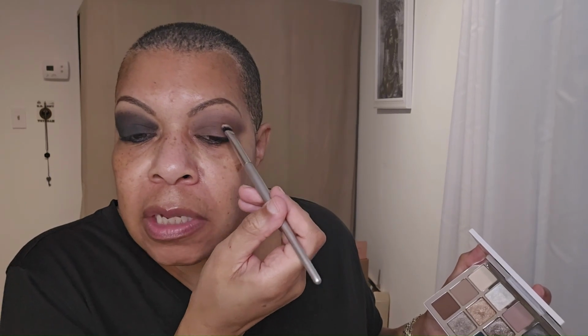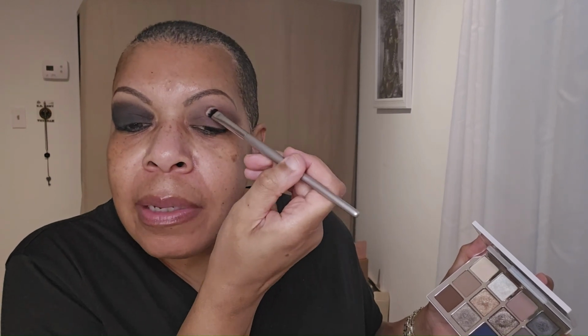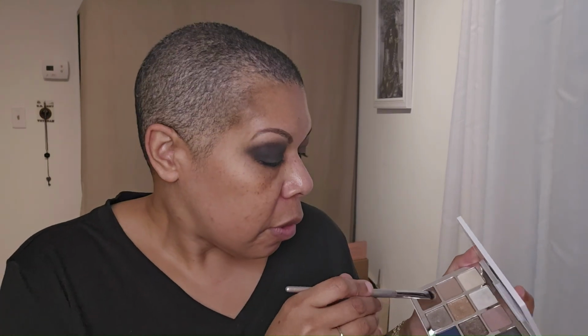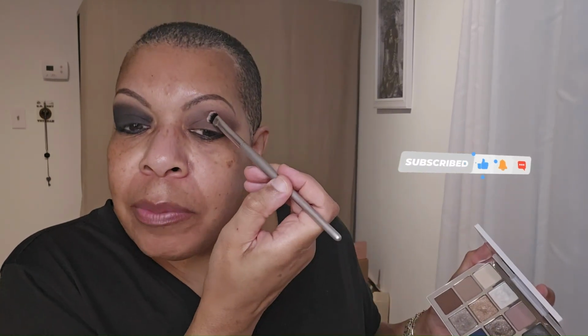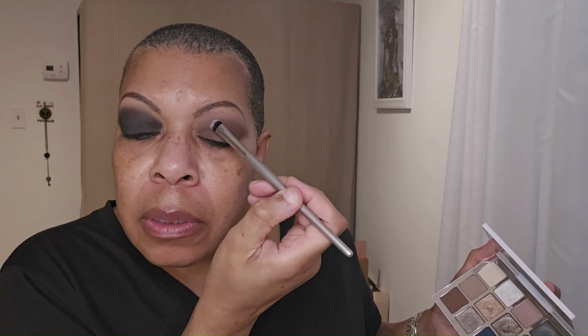If you don't mind powdery shadows, that's fine. Like I don't mind powdery shadows. I really don't. I just know, you know, tap off anyway. And some people do feel it's a waste of product. And in a way it kind of is. But honestly, y'all, I've never panned an eyeshadow a day in my life since I started wearing makeup.